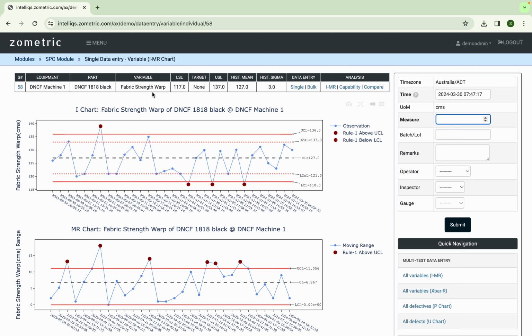This is a different variable with a different specification limit and different control limits. In this scenario, my historical mean and sigma is fixed. So based on the historical mean and sigma, my control limits are also fixed and I can see certain Nelson's rules. All 8 Nelson's rules are available within Zometric. It is up to me or the management to decide which rule to activate and which rule to deactivate.